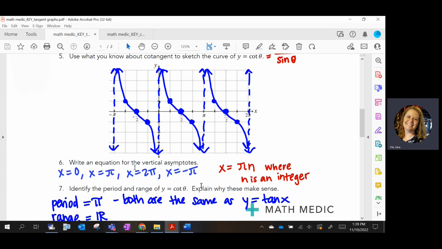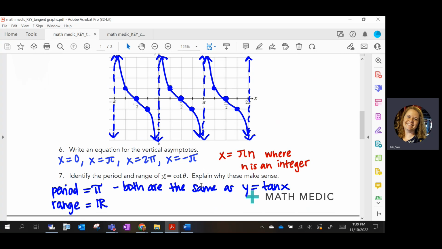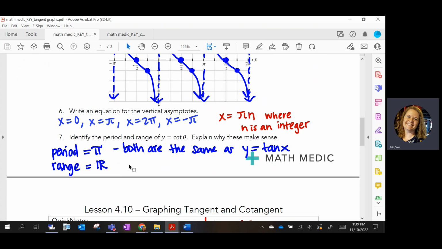So then listing out where those are, same concept, except this time it starts on the axis, so it literally is just every integer of pi. So we can just say x equals pi n. Now the period we said was different for tangents. It's the same thing for cotangent because they're reciprocals. It's 1 pi between those.